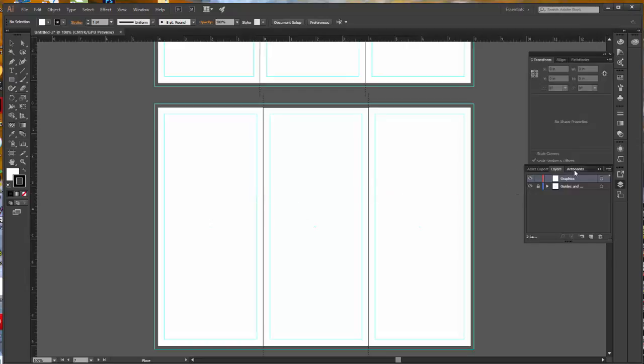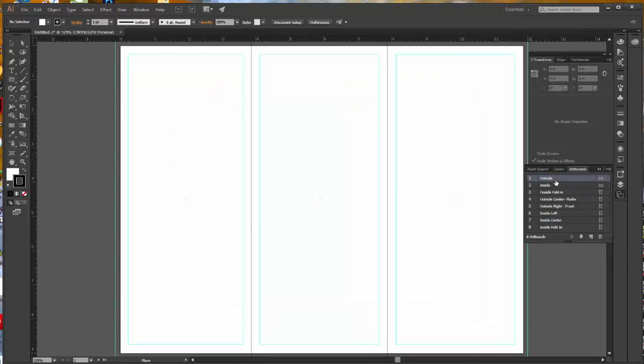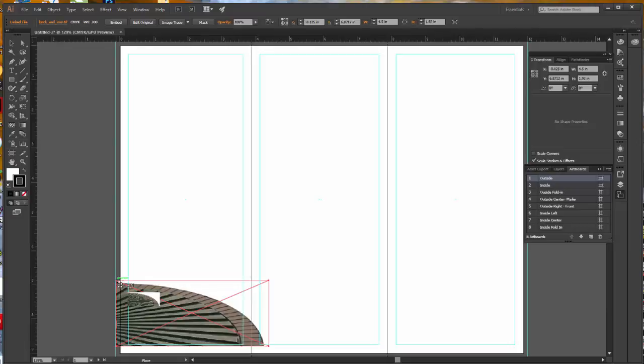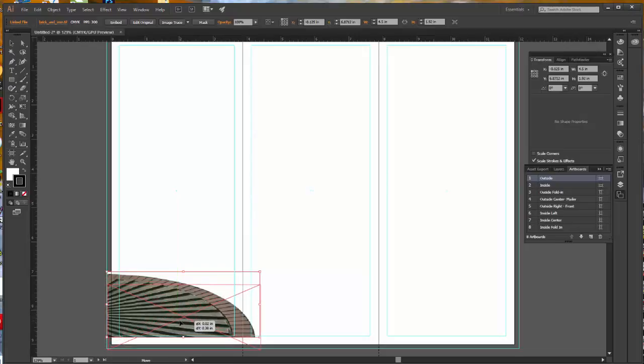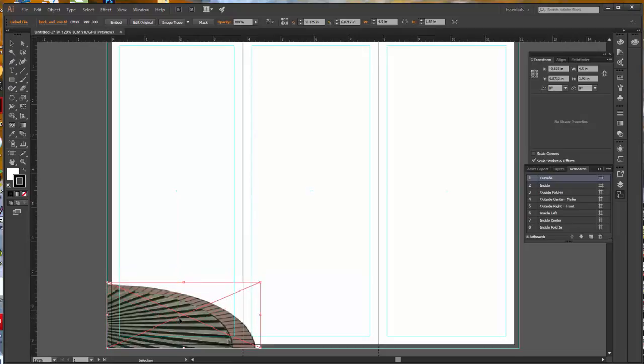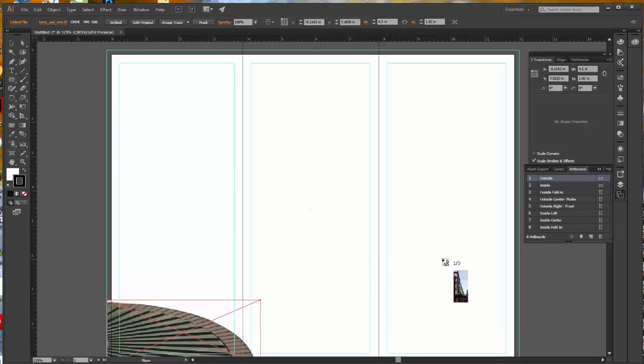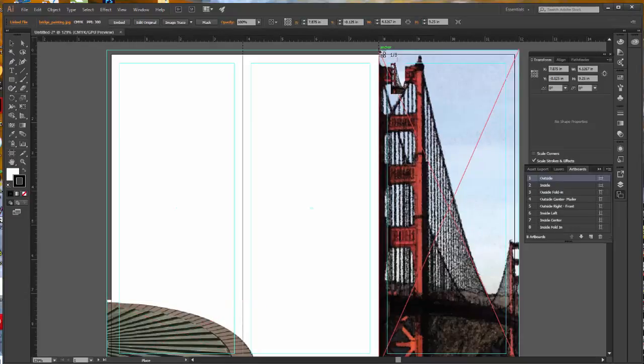We can go into our artboards, select outside, and bring that up, and this is going to be set down somewhere near the bottom left corner. You can hold down your Control key. That's going to temporarily give you your selection key, and you can slide that into place on the bleeds for that page. We want to place the second file on the right panel. So I'm scrolling up a little bit, so we want to get that at the intersection of the guide and the fold.